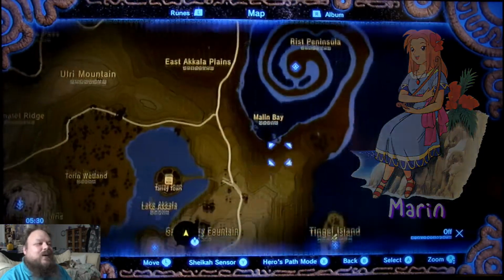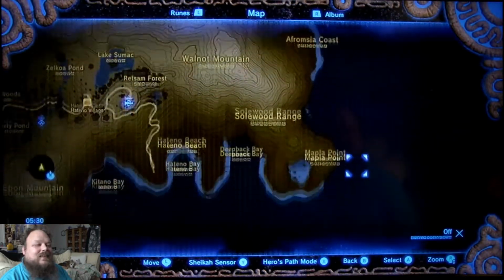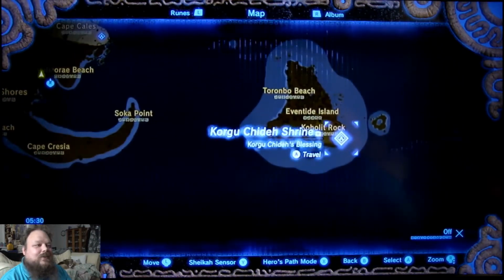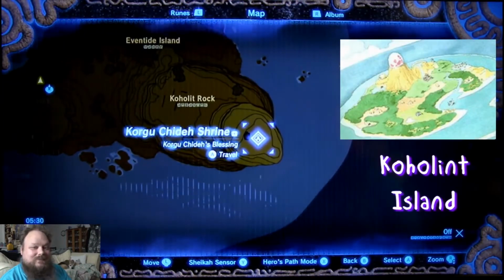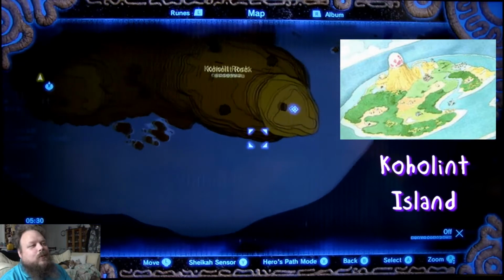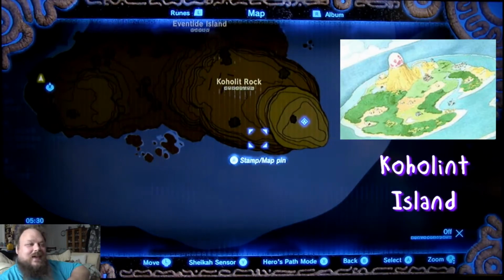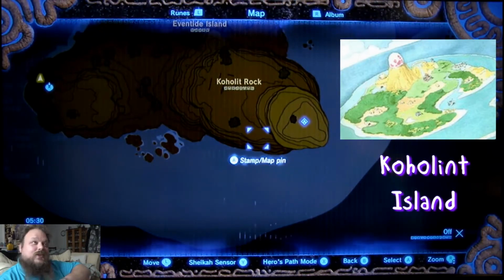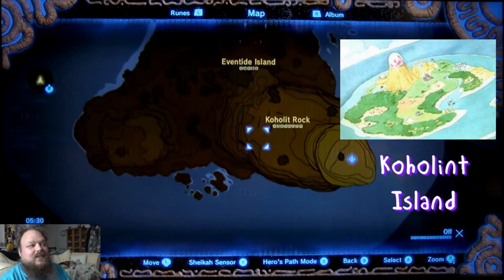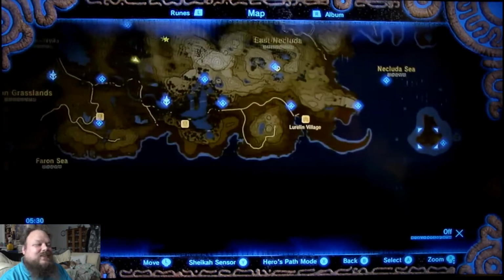You may not agree with that, but another reference to that game is Coholint. The island that Link finds himself on in Link's Awakening is Koholint Island, and here we have Koholit Rock. The rock itself looks in its profile quite like an egg on the horizon, and that's because in the game Link's Awakening, the island on which the game takes place has an egg on a mountain at its heart, at its center. So Koholit Rock has an egg-shaped rock on top. That's kind of cool. So lots of little references there.